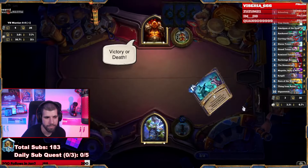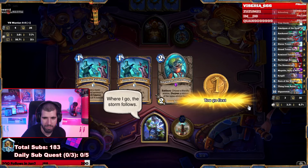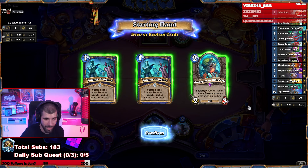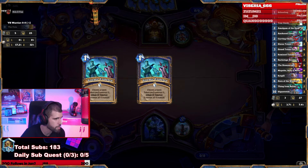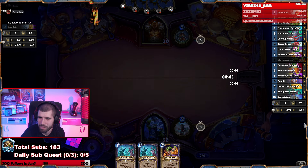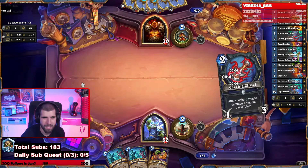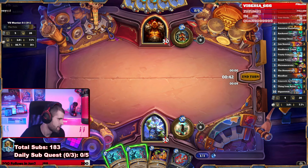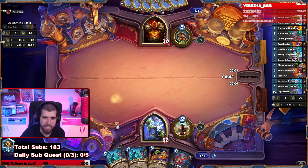Against a warrior — that couldn't be a bummer. Double Totemic Evidence is actually kinda good. Both of them? Or just one. Maybe both — it's a little bit slow, but I think we're gonna have to take it slow against these guys. We're supposed to be good against these. I was even considering the Amalgam there, but I think it's actually buying you through it. That chisel is nice. He has weapon destruction, therefore that guy.